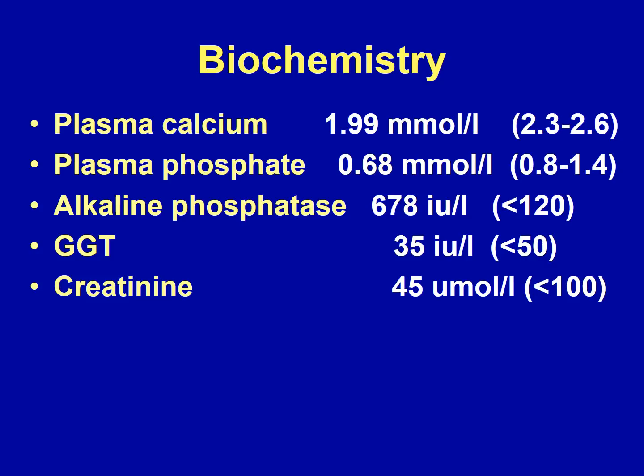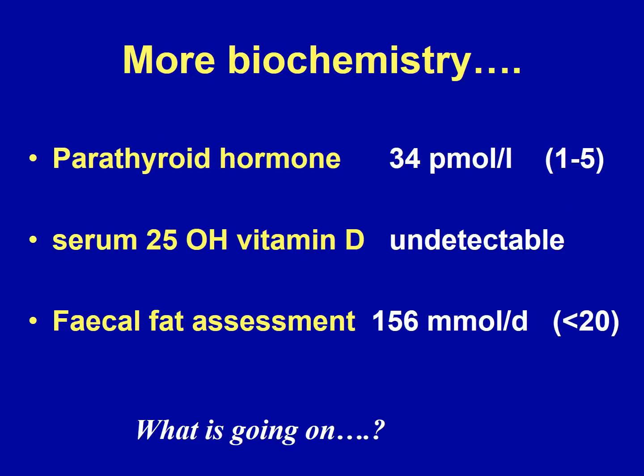So that combination of biochemistry suggests that she has osteomalacia, since impaired bone mineralization is almost always accompanied by elevated levels of biochemical markers of bone turnover. And why should she have osteomalacia? Well, more biochemistry was done. Remember, she had a low serum calcium, so the next test is a parathyroid hormone level, and it's appropriately elevated, as you would expect from physiology, when the serum calcium is lowered. So the feedback loop is intact.